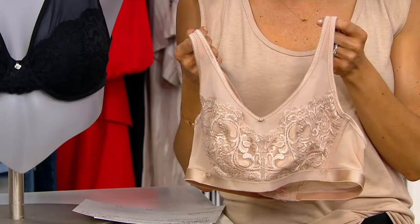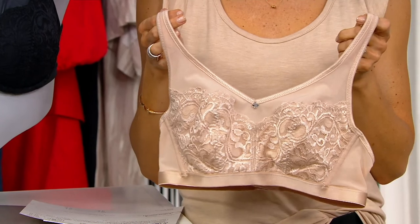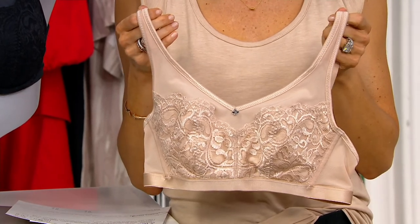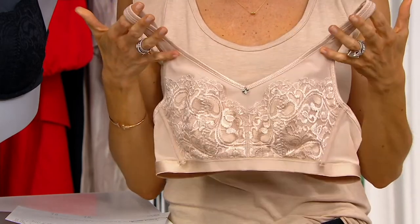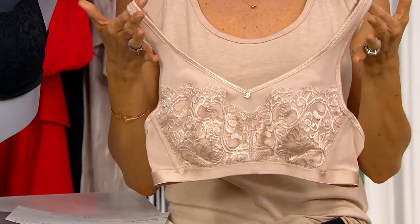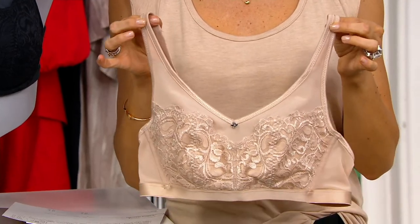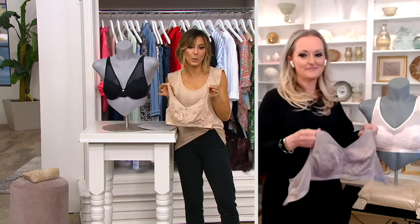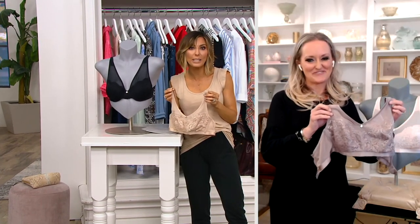When you have a night out and you want to be comfortable in your bra but gorgeous in your bra and you don't want to go buy a special bra for $40, $50, $60 — I would put this on. And then you put your t-shirts on over it; it ends up being like your favorite. And you got it for $14. Easy pay is under $3. Let's get the shot of me and Kalina and all the colors so that everybody can choose quickly between sizes 34B through 48DDD and use their under $3 easy pay.